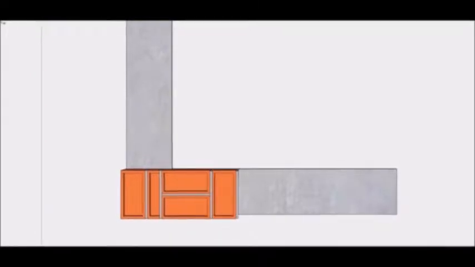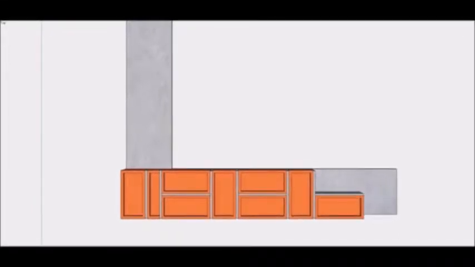As we can see in animation, in one brick thick wall in course 1, a queen closer is used after a header. After that, alternately 2 stretchers and a header is placed along the length of the wall. At the stopped end, the mirror of the start of the brickwork is used, that is, a queen closer and a header. Similarly, at the other end of the wall, 2 stretchers and a header are placed alternately, starting from header.